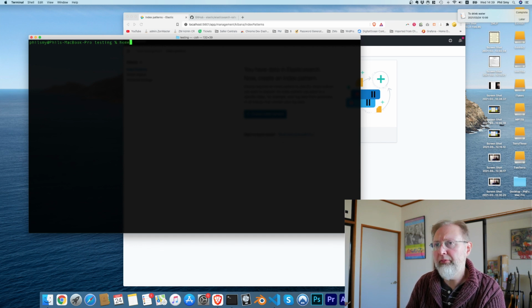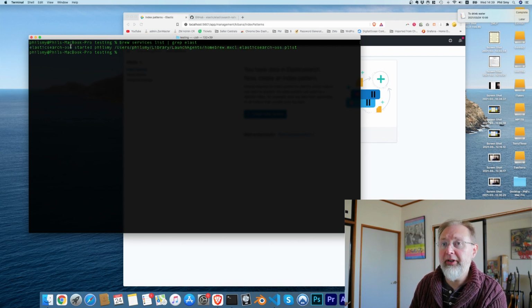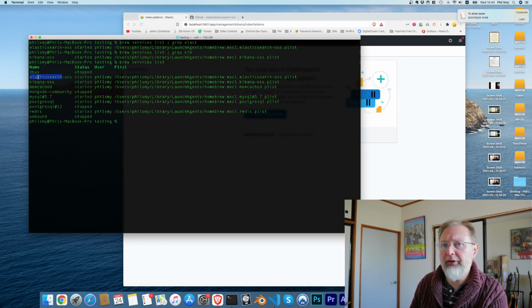And if we do brew services, beyond the scope of this tutorial is how to install Elasticsearch. Brew services list, and let's just grep that for Elastic. And so we'll see that we have Elastic. I use the OSS versions, Elasticsearch, and we have Kibana. I don't know why I'm not just showing all of my services. That'd probably just be easier. So yeah, Elasticsearch, Kibana, Memcache is running. I'm not using it in this, and I'm going to be using my MySQL 5.7, I guess, that I've got running on here.